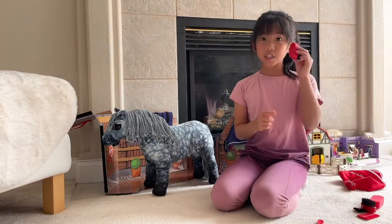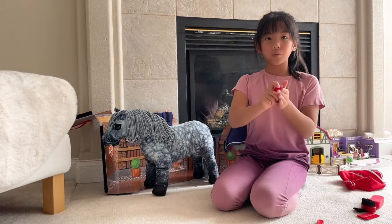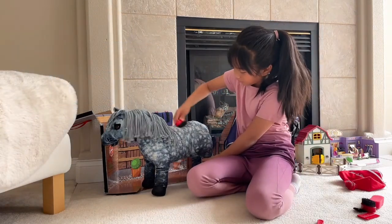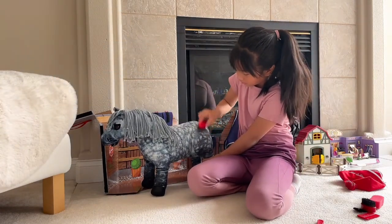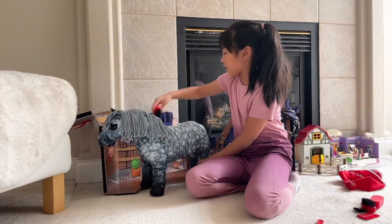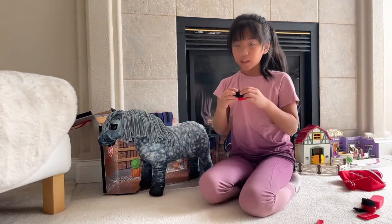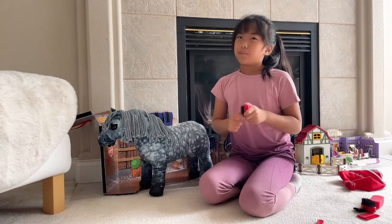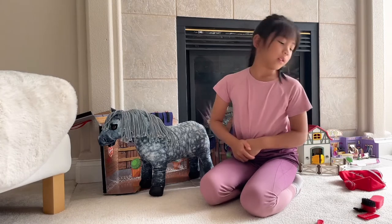Next, we always use the hard brush, as in the dandy brush. This one is to flick the excess dirt off. So you can just give him a nice, nice groom. Like I said, these are really hard. You wouldn't want to use this for his belly or anything, because that wouldn't feel so well for the horse.